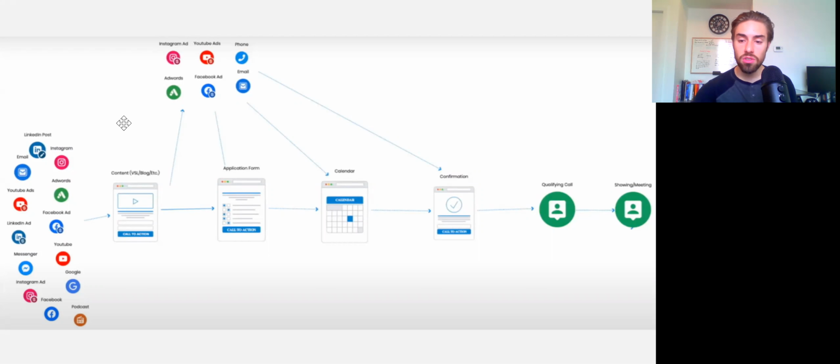So you have any sort of traffic source on the left. It doesn't have to be Facebook. You can see Facebook here, and we're going to get to that in a minute. But any sort of traffic. And then you have a website or a Facebook lead ad where you're going to give the lead something of value in exchange for their contact info, right? Then you have an ISA team to pre-qualify and make sure you're not wasting any time on leads uninterested or looking to buy 6 years from now, right? And then from there, if they're good leads, they're going to get booked into your calendar for an appointment, right? Then you, the agent, and the lead will both get a confirmation.